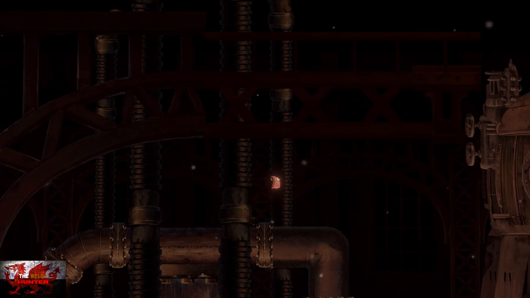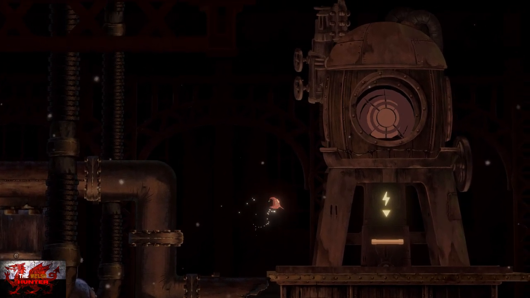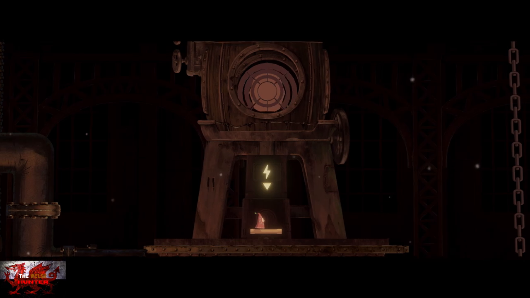Together we made it. We put our backs up against the wall. Linkin Park and Jay-Z. Right, so we smashed the switch down.